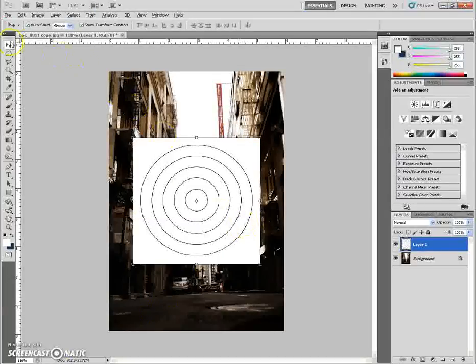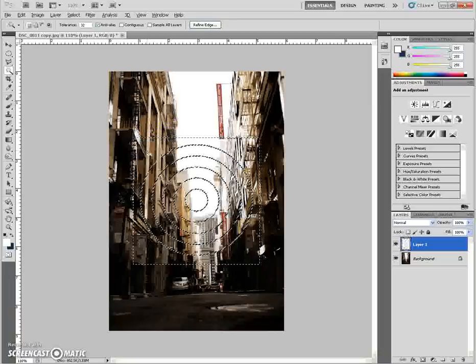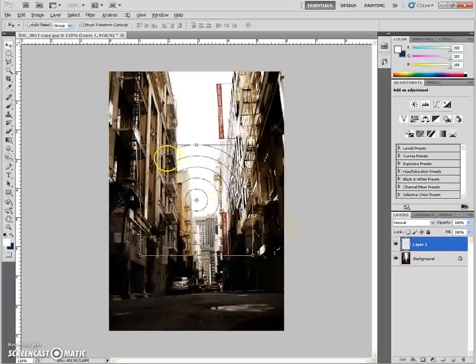I'm going to use the magic wand tool with contiguous unchecked so that I can get rid of all the white, so this is see-through. So I can click on the white and press delete, and then Control D to deselect, and now I can see where it's at and decide if it's as big as I would like it to be or if I want to relocate it using the move tool.